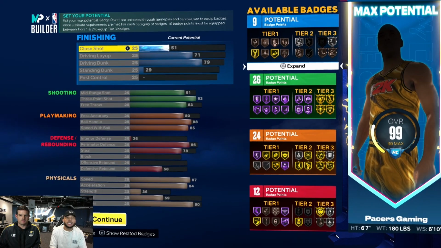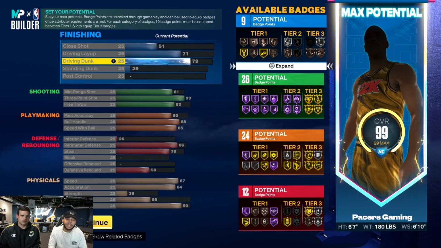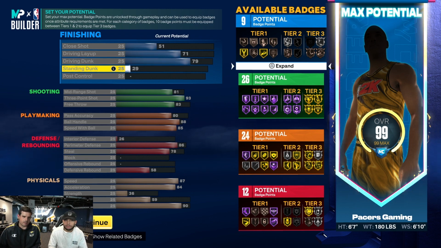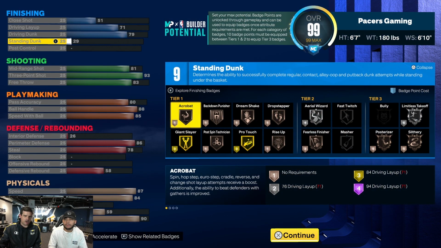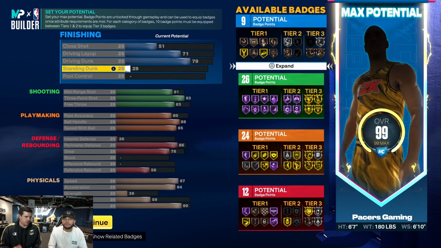So let's start with the finishing. It's going to have a 51 close shot, 71 layup, and a 79 driving dunk. It gets 9 finishing badges. What are your thoughts on the finishing area? Yeah, like we talked about before, driving dunk's good enough. Driving layup's going to be fine too, and then you get a couple badges that make sense. But obviously, if you're playing shooting guard in 5-on-5, primarily pro-am, you're not going to need a ton of finishing badges. Obviously, don't need standing dunk or post control, right?